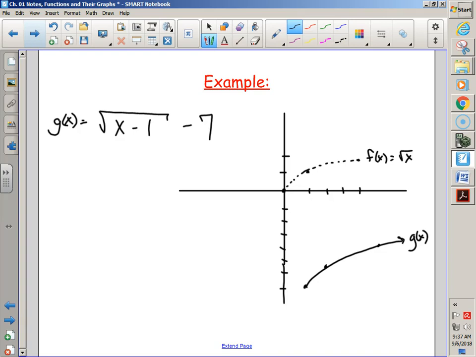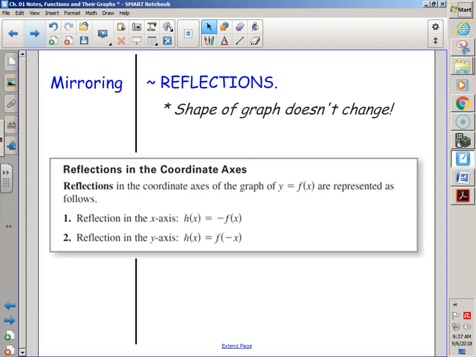Do you guys think that might be just a little bit trickier because of some of the functions from yesterday? So keep your parent functions close. And if you see a transformed function, think first, where did it come from? Maybe graph just a few points and do the proper transformation to that. That's my advice anyway, so that you have still a somewhat precise graph. Because if you have 3 points to almost any graph, you should have the general idea. The only exception would be a parabola. If you just picked these 3 points, that's not such a good picture of the whole thing. You would want maybe the vertex and one on either side. That's probably the smarter way for that. But what else do we have besides shifting?